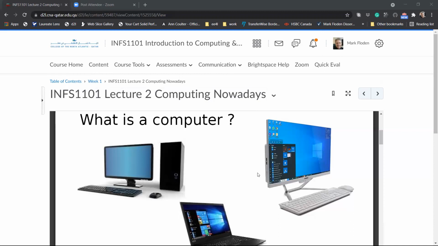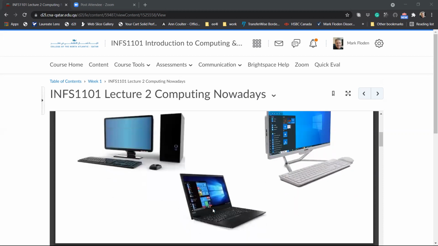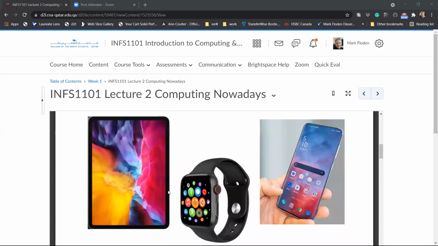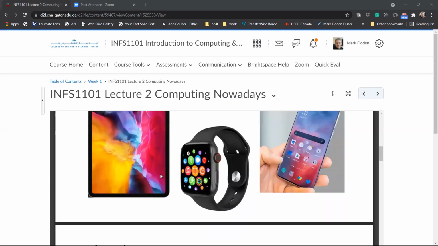So the computer there, what you're looking at here, is kind of like our Mac things, but I don't know if that's a Mac or not. This is a desktop computer, I suppose, or a laptop. These are really quite powerful machines nowadays, and we've got a lot of ports that connect to networks and other machines, etc. Here with these, would you qualify these as computers? I would. Okay, we got a smartphone there. You can use that as a communication device, but there are lots of other things in there. This is definitely a very powerful computer compared to computers 20 years ago. And tablets. These are all computers.